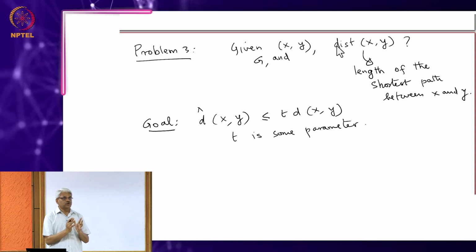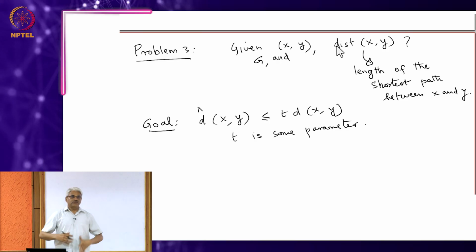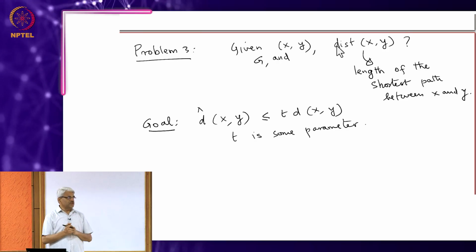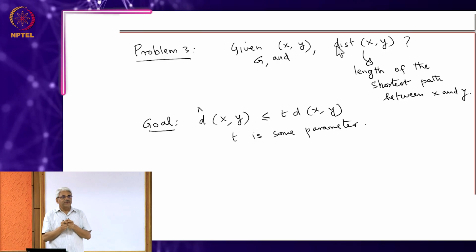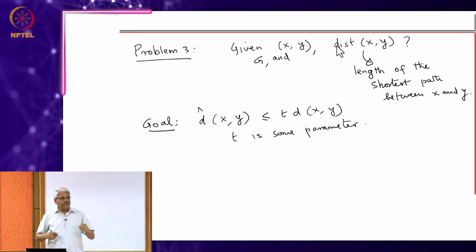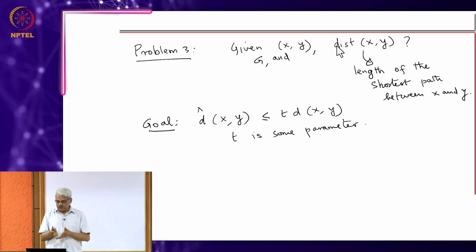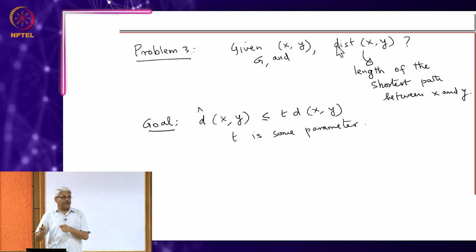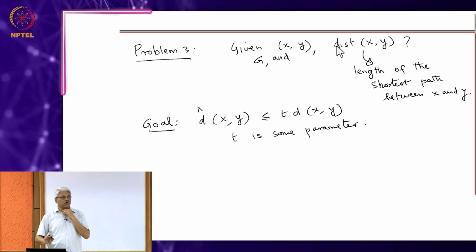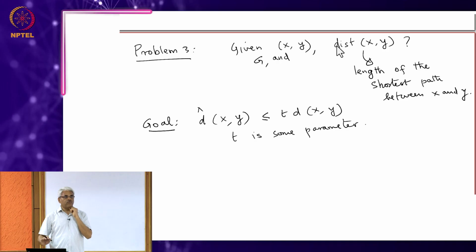So what I am going to store is a subgraph because I am limited by space. Because of that, I may not be able to answer your shortest path question exactly, but I will store enough so that the shortest path length in this subgraph is not too bad. It's at most t times. So t is a parameter which we will fine tune as we go along. So that's the solution we are aiming for.